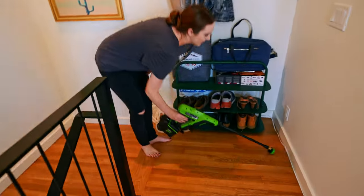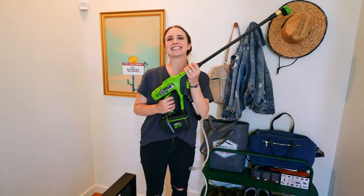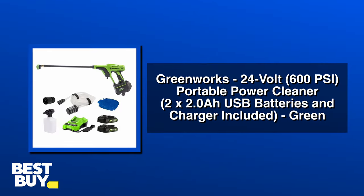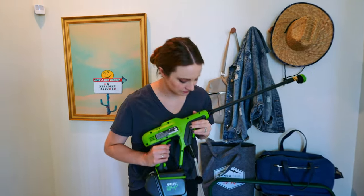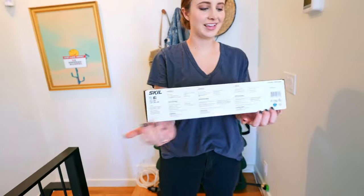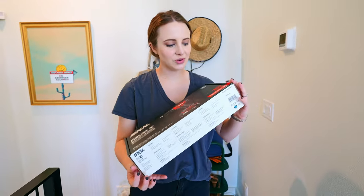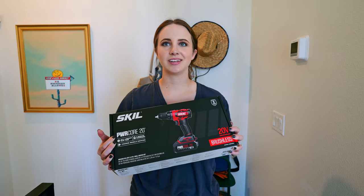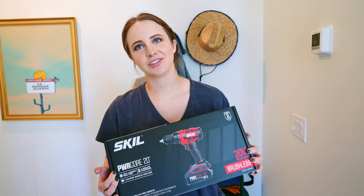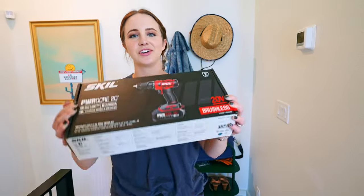You might not expect to find that at Best Buy, but did you know they have power tools? This is what you have to hang around for, because this is the thing I'm most excited to test out today — a portable power washer, because a normal power washer doesn't do us much good. And John, I have a present for you. I got you your own little drill. We both need drills all the time, and sometimes you take it away in your car and I'm left drill-less, so here you go.